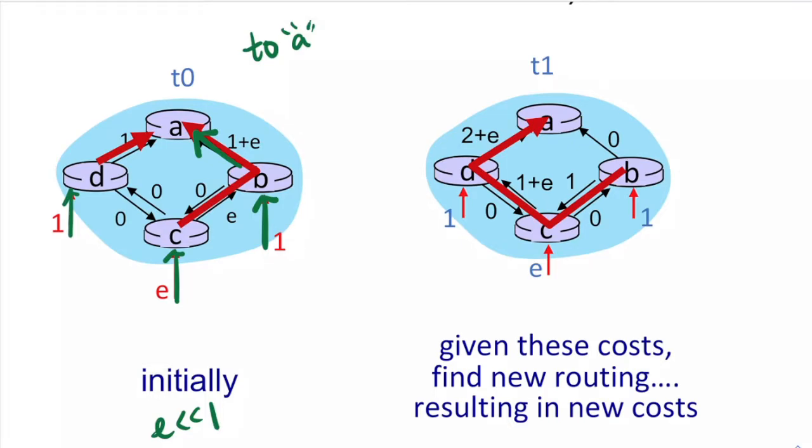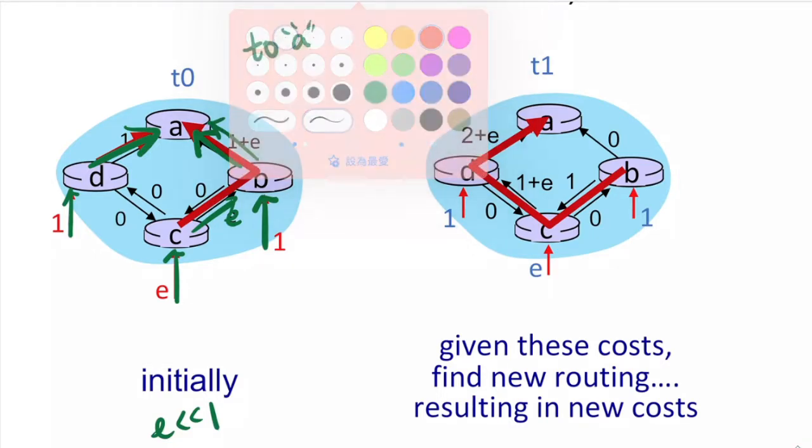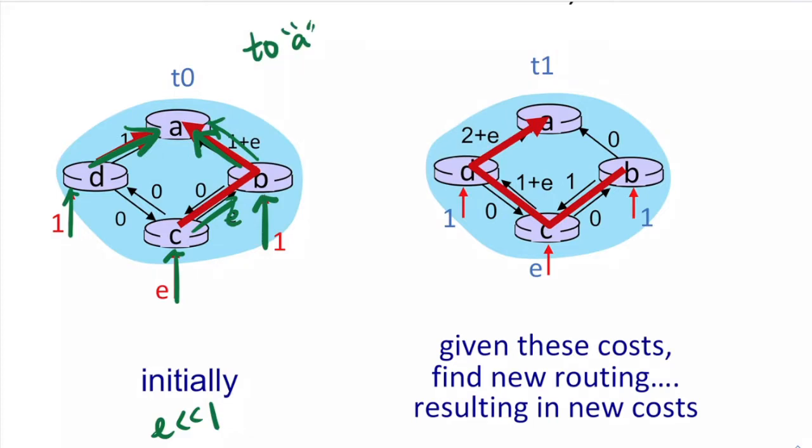Okay, at the very beginning of T0, because there is no traffic, D randomly selects a path, for example right here, to A. And for C, again at time slot 0, because there is no traffic, C can randomly decide to send a packet to the right-hand side or to the left-hand side. It decides to send it to the right-hand side to B, and B will forward it to A. So at the end of slot 0, we have 1 plus epsilon and epsilon on this link.